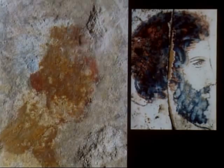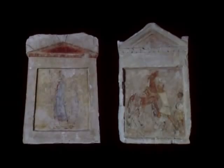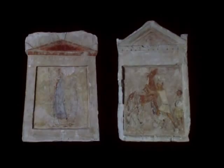One particularly interesting finding of the recent research on the Metropolitan stele is the identification of a new, heretofore unknown pigment in the palette of classical Greece. This is the light yellow pigment that we have on the background of the stele and used in combination with lead white in the tunic of the two figures on the stele, as pointed out. This light yellow pigment is a lead arsenate mineral known as mimetite. Interestingly, this pigment is found neither in the earlier Egyptian tradition of painting nor in the later Greco-Roman tradition.